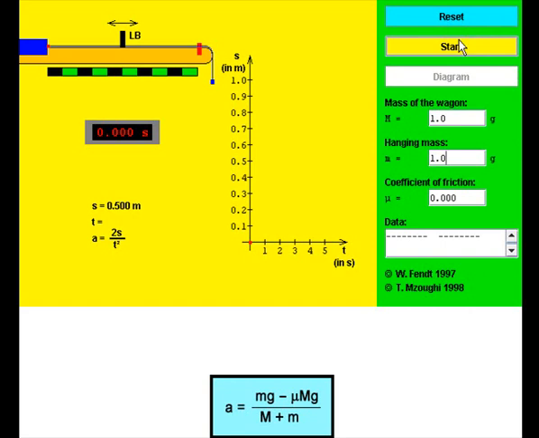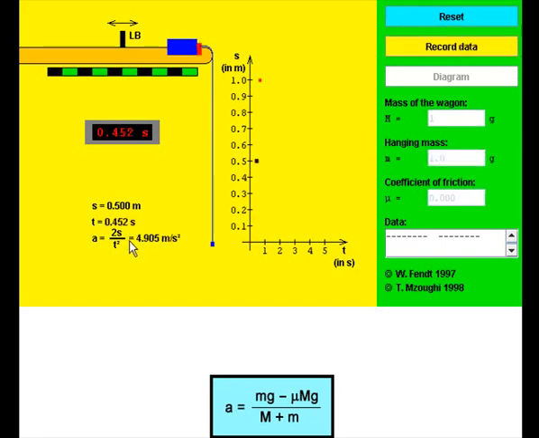All right, it's called an inverse relationship. As the mass of the system gets bigger, the acceleration of the system gets smaller. So let's just run that, and we see that in this case it took a little bit longer for the mass to fall because it's pulling the large mass as well. So the same net force is acting on a larger mass, and therefore we get, notice, half the acceleration. Half of 9.81 is 4.905. So this seems to work.